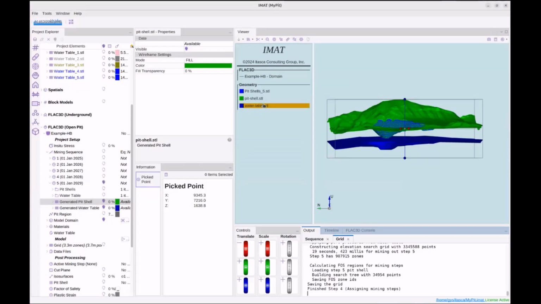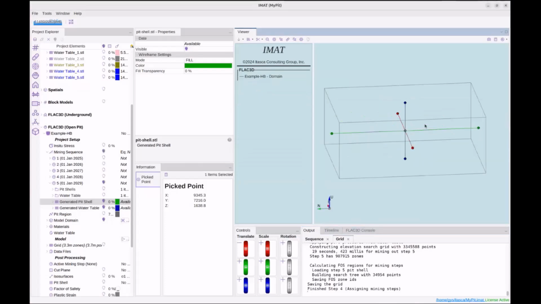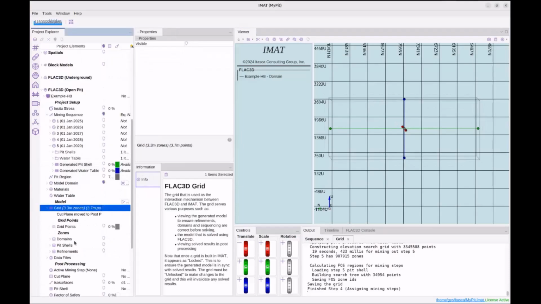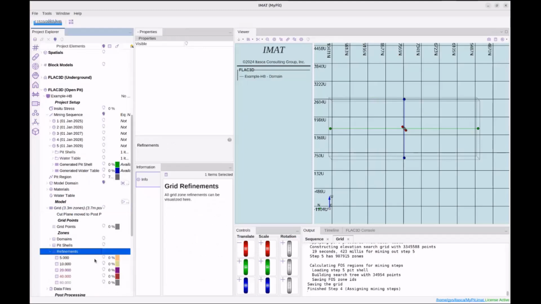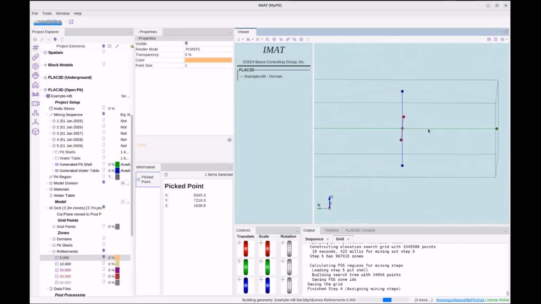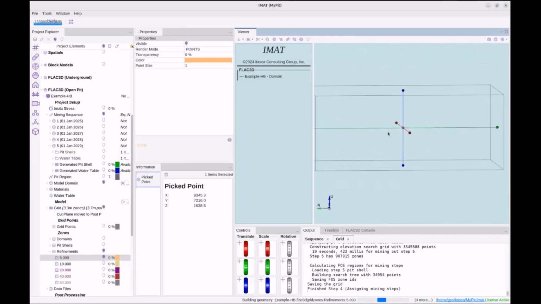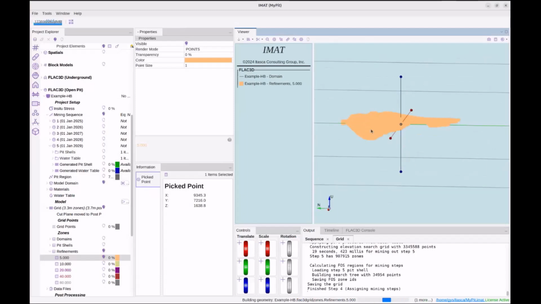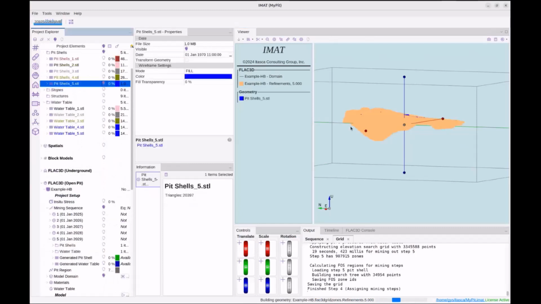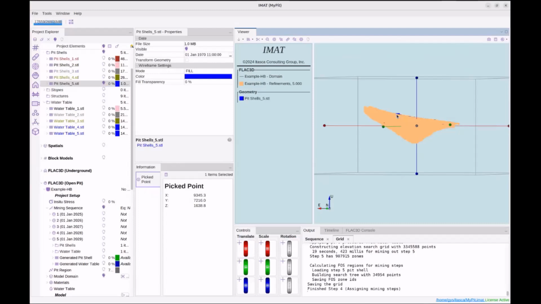All right, so let's hide all of these geometries quickly, and we can still leave our domain on, and we'll just have a look at our refinements. I'm going to first look at where the areas in my grid are that were refined down to 5 meters, and make sure that I've got the refinements around my pit shells that I wanted. So I can see all these zones are refined down to 5 meters. Just having a look at my final pit shell shape. It actually looks quite good.